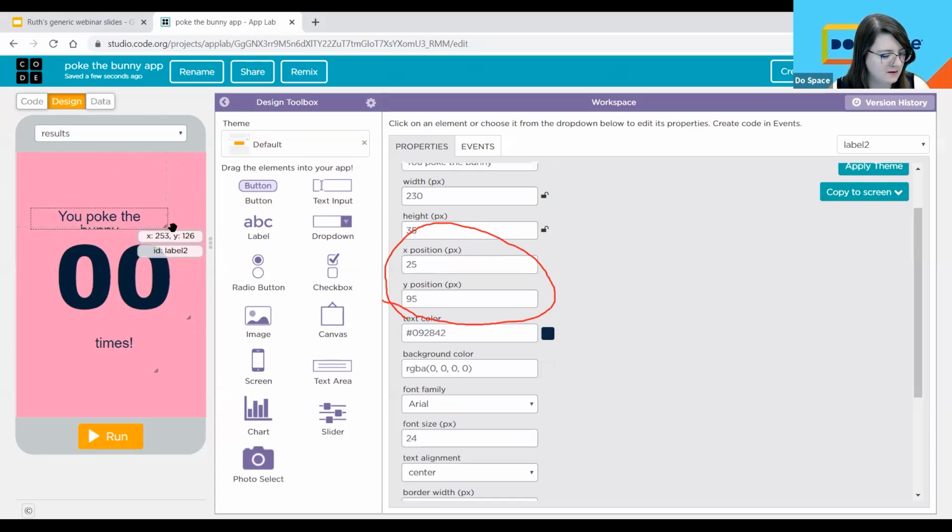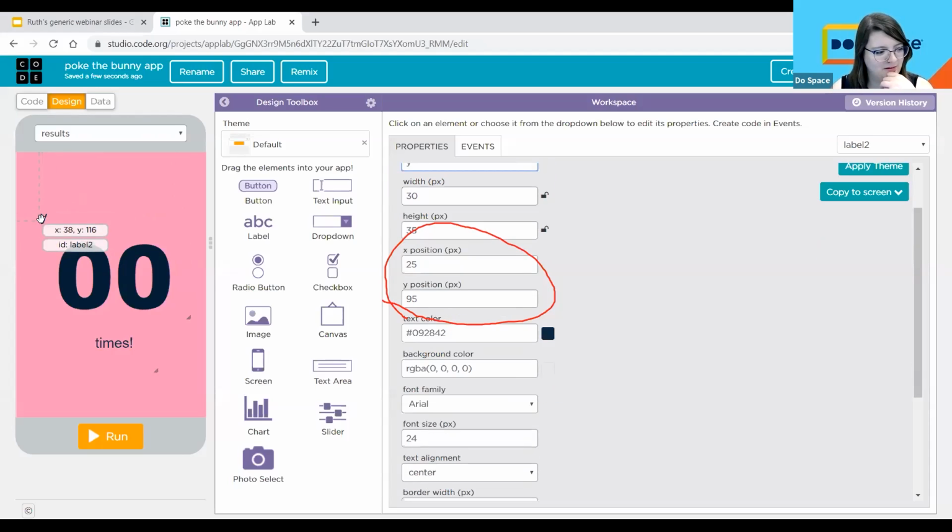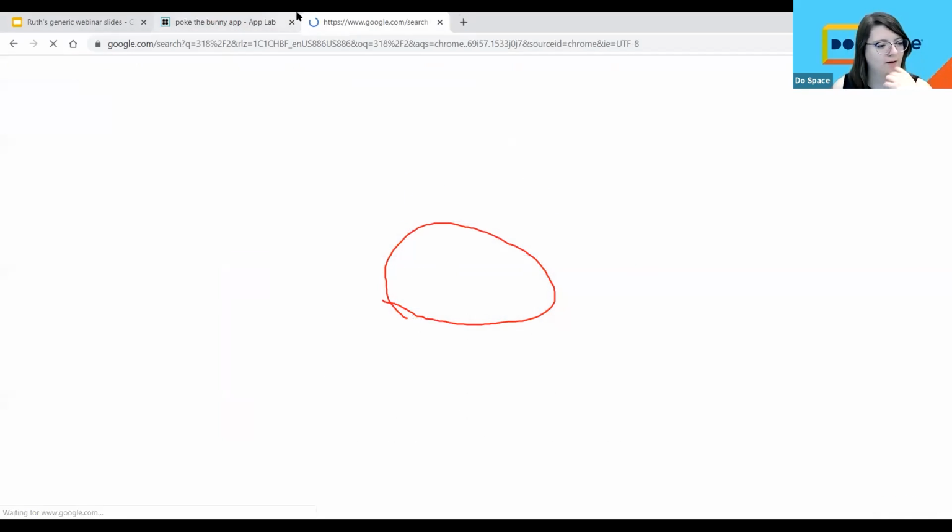I'm trying to get this bounding box the right size I want it. And the middle here, at 25 right here. So what I could do instead is I change this maybe to Y, so it's just a single element. Make this really small. Again, it's a lot of work you have to do to center things in App Lab. There is no alignment tool, unfortunately. But I got that really centered, and now I can take it to 318 divided by 2. Oh, nope, it won't let me divide it in there. Some apps let you do a little bit of math there, where you just type it right in.